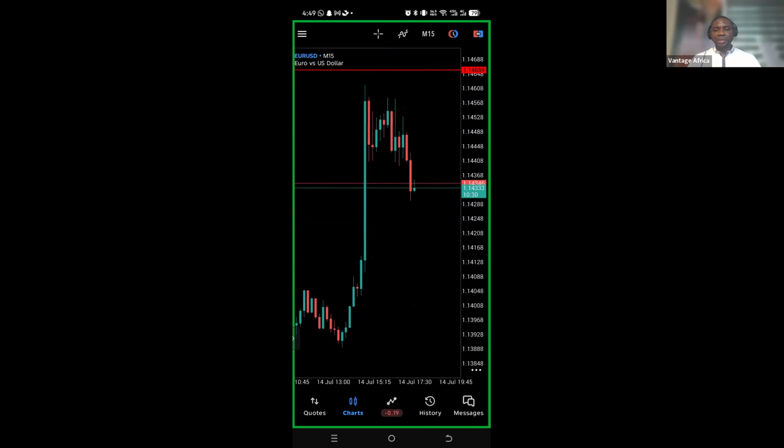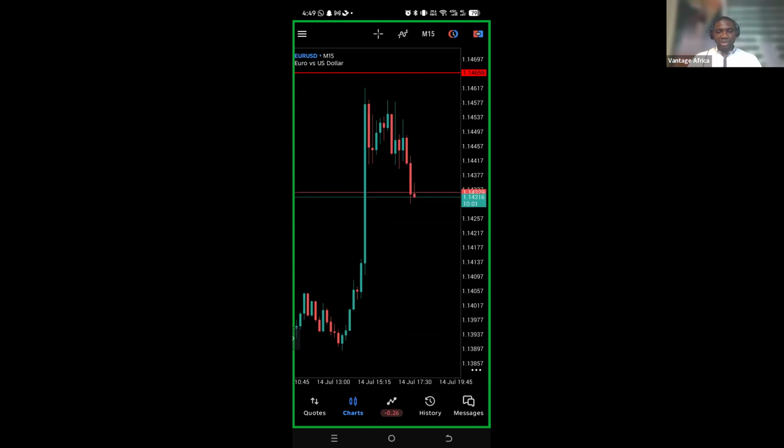Price is currently at 1.14322. That's the current market price. You can see it's in blue. Is that blue or green? I would say light green. The number is in light green and it's showing up on the right.